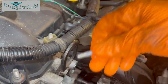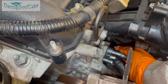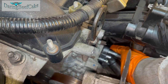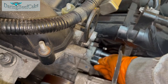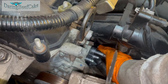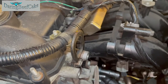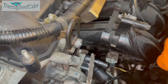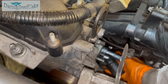So I just put a little bit of WD-40 on these bolts as well, so they can go in a little bit easier than they would, and I'm gonna put them in by hand, obviously, as much as I can, making sure they're going in the correct way and no thread is getting damaged. That's the last thing we want to do, cross thread the cylinder head there. That would be tragic. So just put your bolts in, take your time.